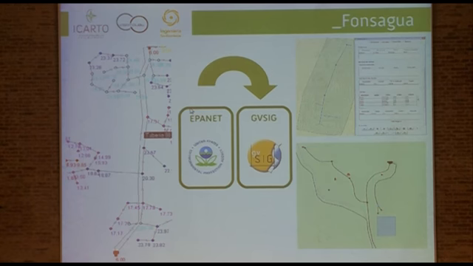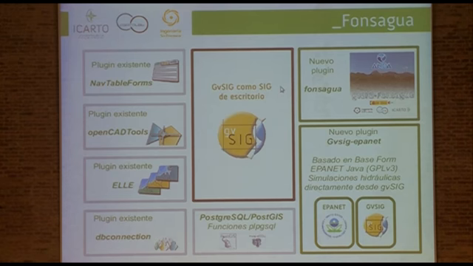The newest part is the integration of EPANET in gvSIG. What before required getting into a network in order to do all the calculation, we can do in gvSIG, which includes some correction features which are new and which were not necessary in EPANET. For instance, which is the water supply that a region can have in El Salvador.